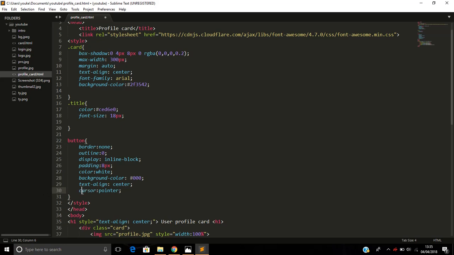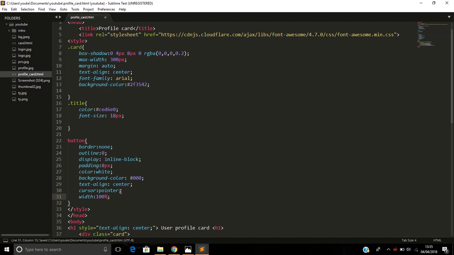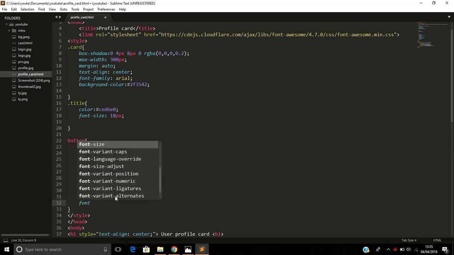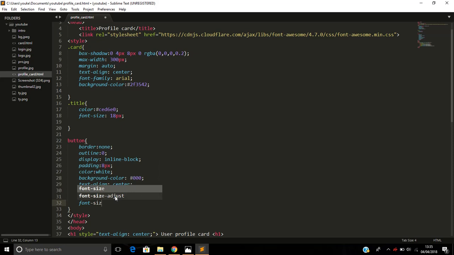Sorry, that's why it was not coming. And width will be 100%. And font size you can put between 14 to 18. Yeah, that would be feasible. So I put 18, which is the maximum, I think.